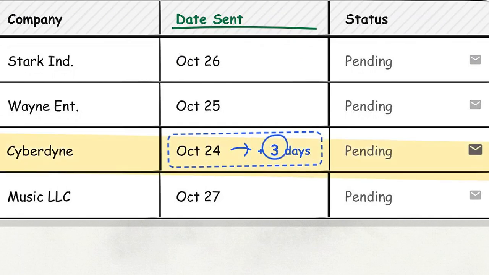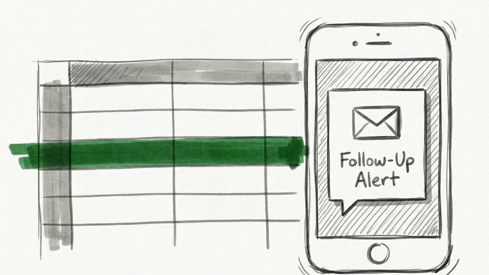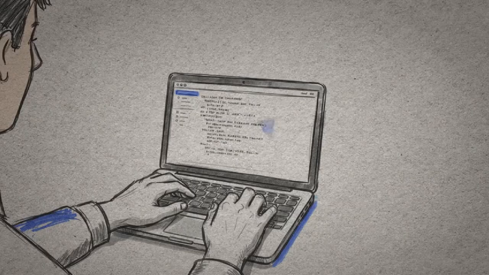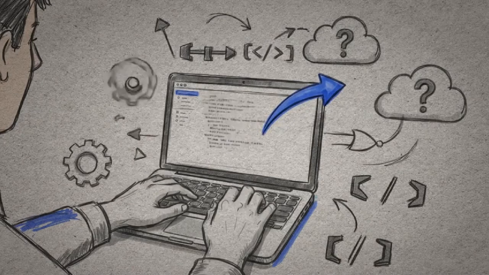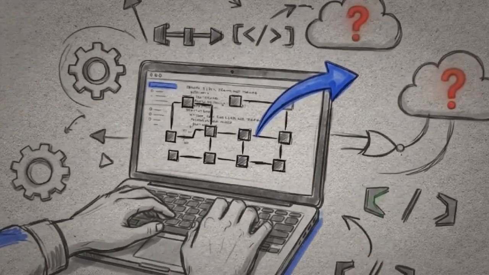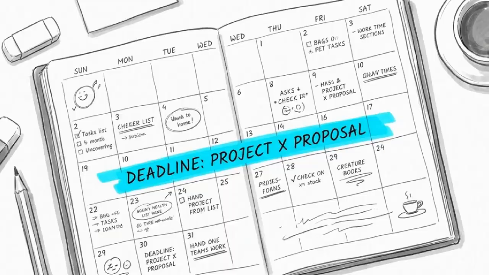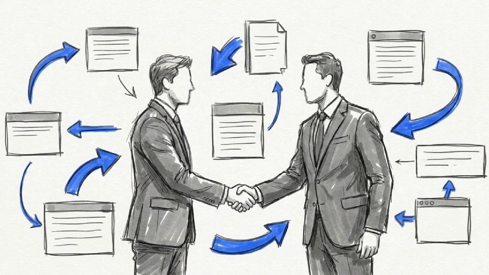Has it been exactly 3 days since the date sent? When that condition is met, it automatically highlights the row in your sheet and dispatches an immediate email alert to your inbox. The mechanics are in place. You can start inputting your active sales leads into the Contacts tab immediately. Letting a script handle the schedule guarantees you hit your follow-up window every time, removing human error and ensuring no deal falls through the cracks.